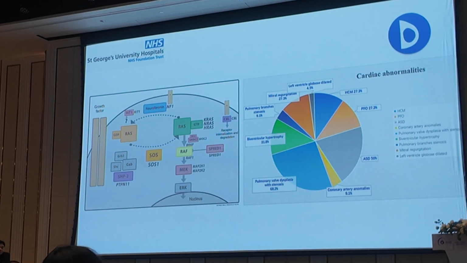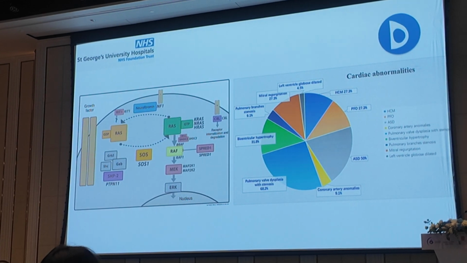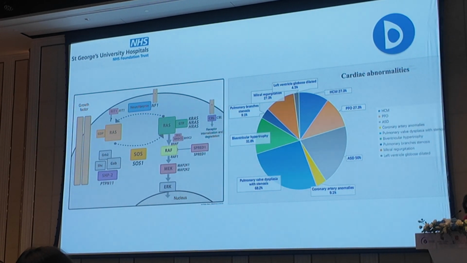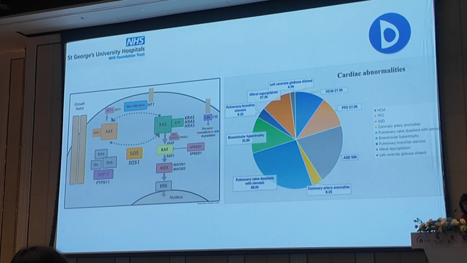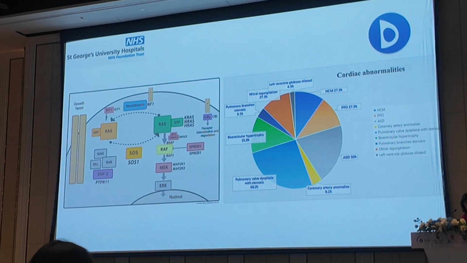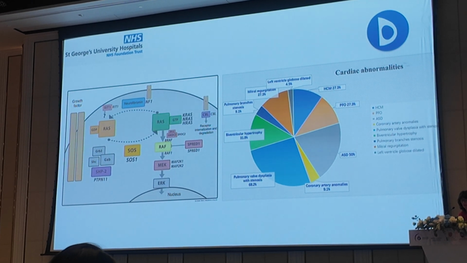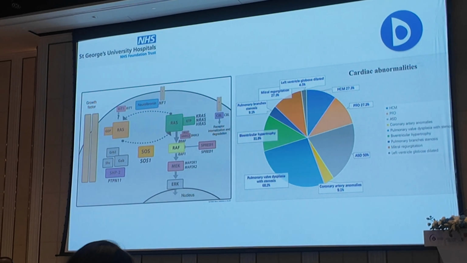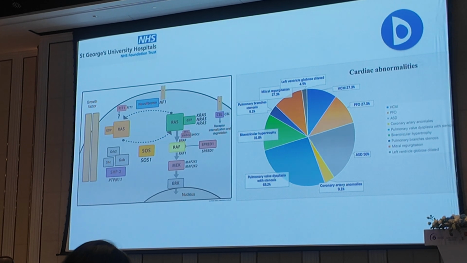And the RASopathies are probably the commonest cause of hypertrophic cardiomyopathy that we see antenatally, and lots of different genes are involved with the RASopathies. Some are more likely to have hypertrophic cardiomyopathies than others. We know that Costello syndrome, which is the HRAS mutation, is one of the RASopathies which has a high chance of a prenatal hypertrophic cardiomyopathy, as does KRAS and RAF1 as well. So there are certain ones that seem to have a higher risk of hypertrophic cardiomyopathy.